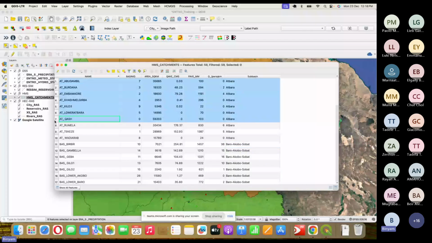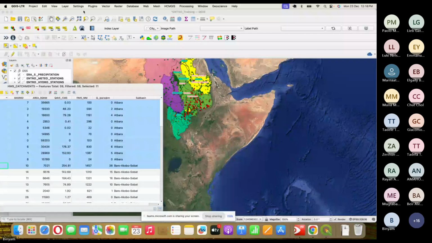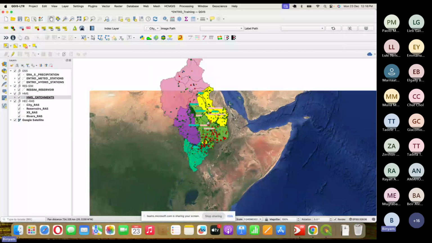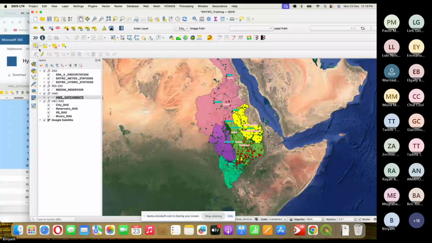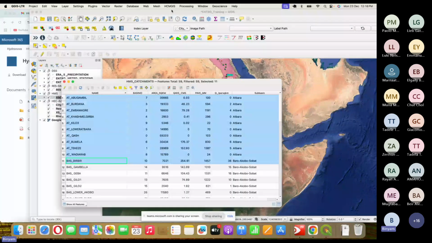Then you can see that the Atbara sub-basin is the one which is highlighted in yellow, okay? So you can close it, okay?